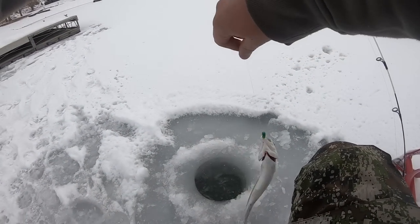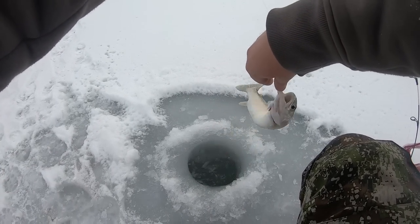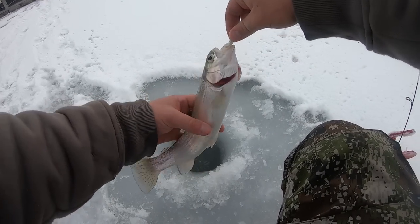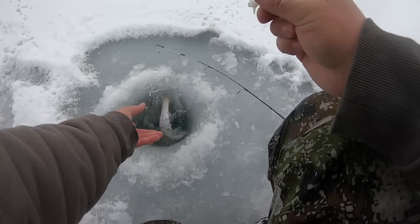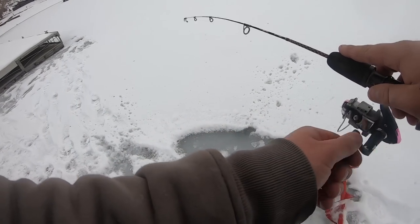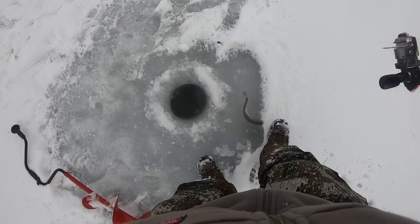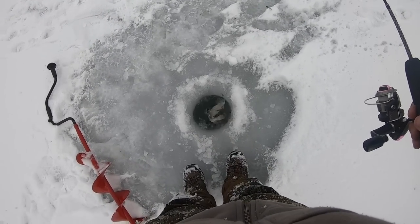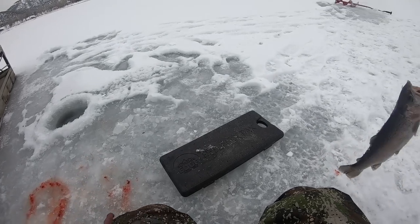I lifted my jig up and literally this fish swims two inches below the hole — I can see him clear as day. I just kept dropping it back down there and he didn't stop till he had it. Skinny little rainbow. Fish on on the drop! He took my mealworm — what the heck.